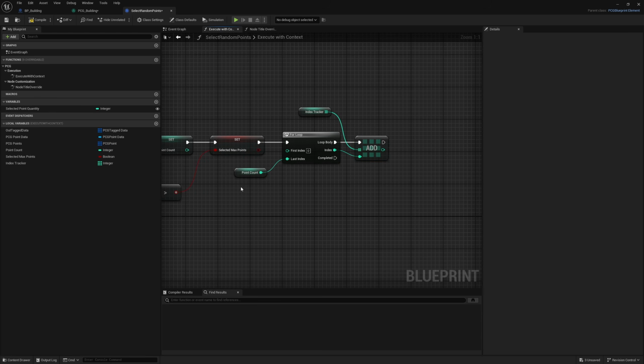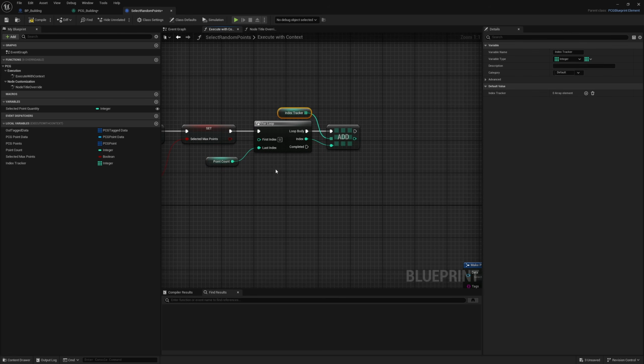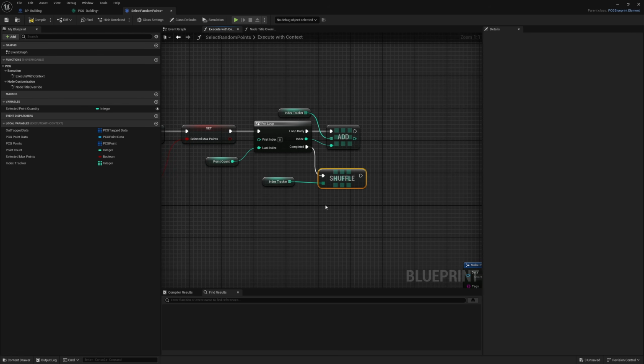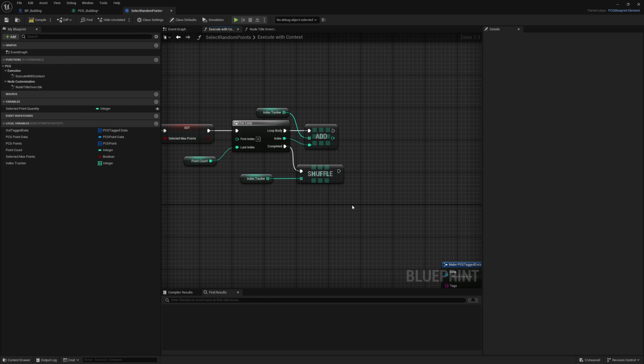So what it's going to do is, however many points there are, let's say there's 10 points, it is going to go through all of these points, and then it's going to make an array of 0, 1, 2, 3, 4, 5, 6, 7, 8, 9. Then we have an array of all the points. Great. But of course, then we want to go ahead and reorder them. So let's go ahead and grab that tracker, and I'm going to go ahead and shuffle the points. So what this is going to do is just take that array, and now it's going to reorder it randomly. So instead of actually having this in order, it is now in a random order.